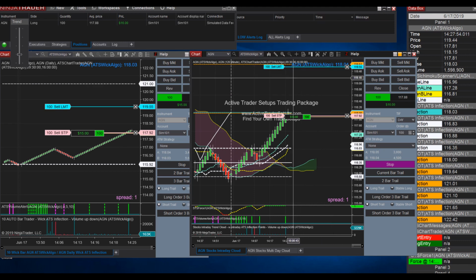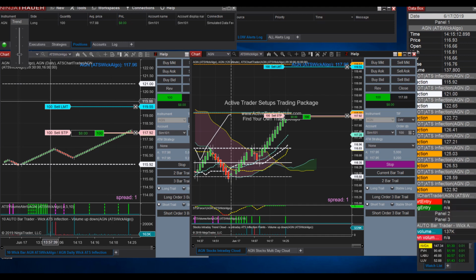I moved the profit target down just so you can see that it stays where you put it, and you can see our stop has stayed where we moved it to, even though it has override in the program to have a different stop. Once you move it, it'll stay. Now we should stop out here in just a couple of cents, and I'm going to send it right back up again.